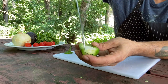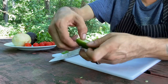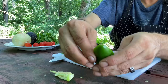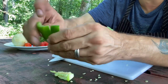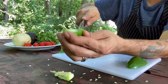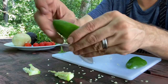And you do that by putting a little slice on each side of the membrane, and this will help you lift up the white part of the pepper, and then when you lift that up, all the pepper seeds will come out with it, as you can see right here, okay? And then you can shake the pepper to take the rest of the seeds out, or you can just take them all out with your finger. We're going to do the same thing on this side. Just another cut, lift up the membrane. And there you go. All right, same thing, just shake, comes out, there you go.